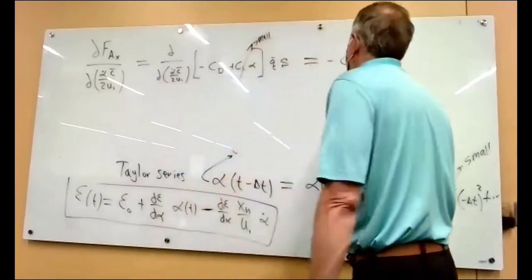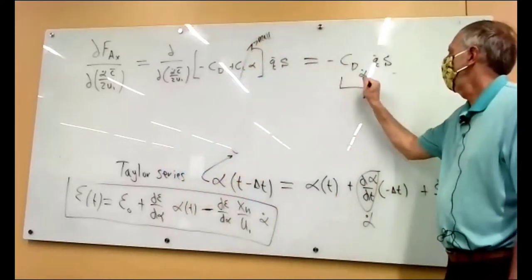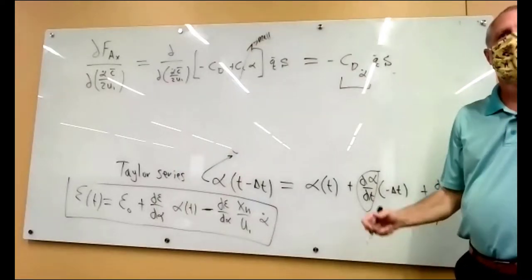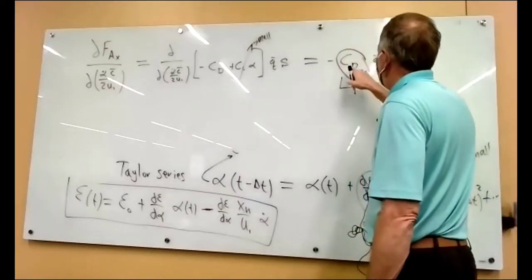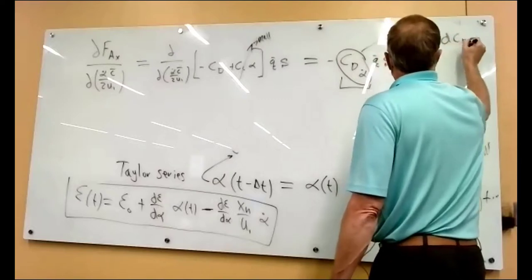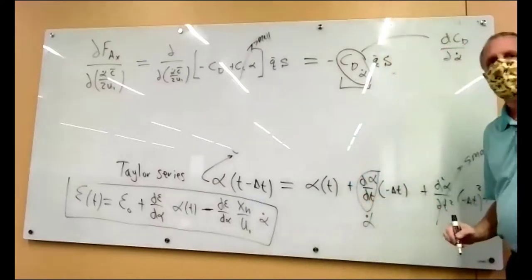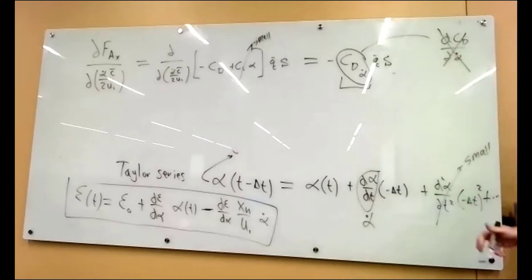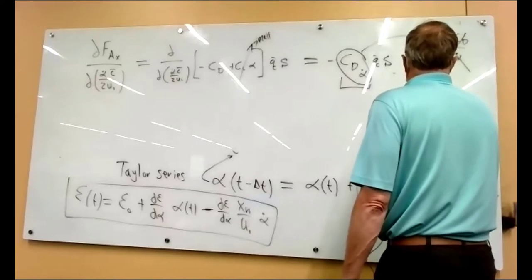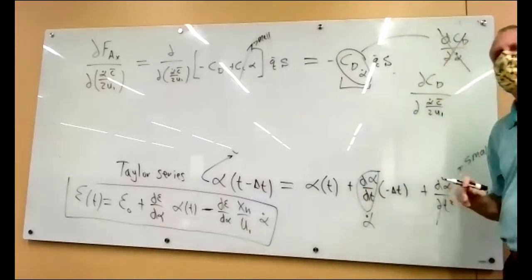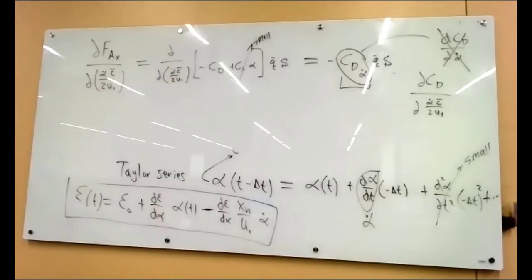And so this one's easy. We're just going to say, okay, we just need to figure out what the drag derivative is with respect to alpha dot. Remembering that when you see this, we don't take CD. This does not mean, so cross that off. That's not right. This means the derivative of CD with respect to alpha dot C bar over 2U1, and we just have to remember that. The table, that matrix that I showed you, makes it obvious because it lists out the alpha dot C bar over 2U1 in that right-hand column of the vector.